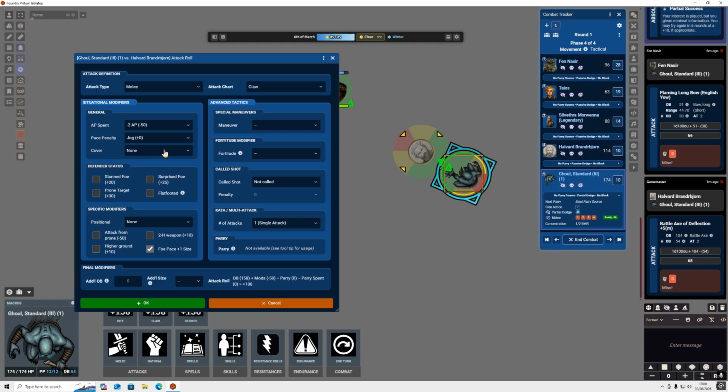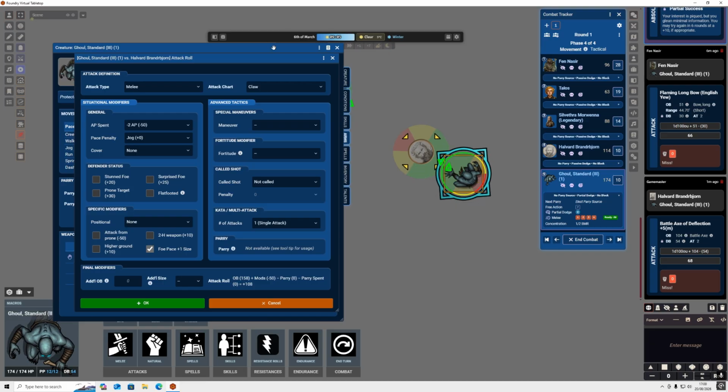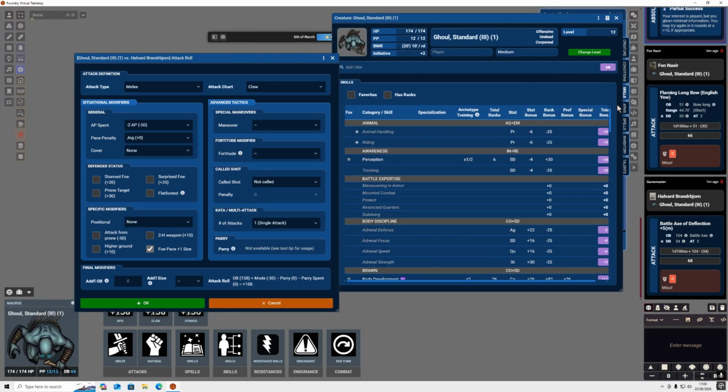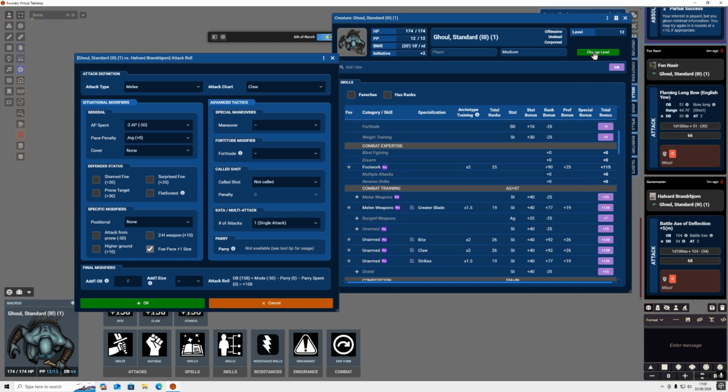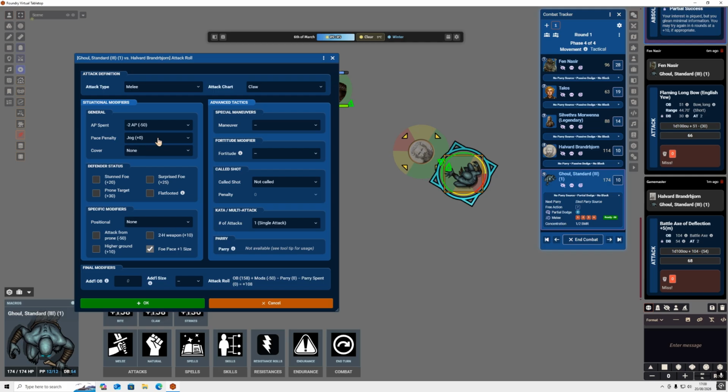And of course, what we've got here is the breakdown: he's done a jog pace movement, but because he's got a footwork skill, and I think he's got a massive footwork skill if I remember rightly, 111, I think that is 115. So because he's got a decent footwork skill, he's negated any jog penalty. But because he's partially dodging, which is a concentration action, every AP he spends in this round is only worth half. It actually means that he's only using the equivalent of 2 APs for the attack, which is why it's saying attack at -50.